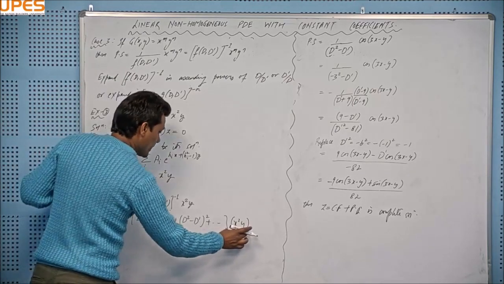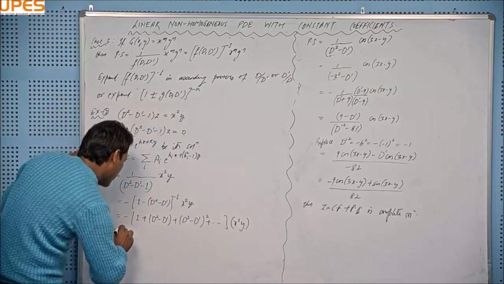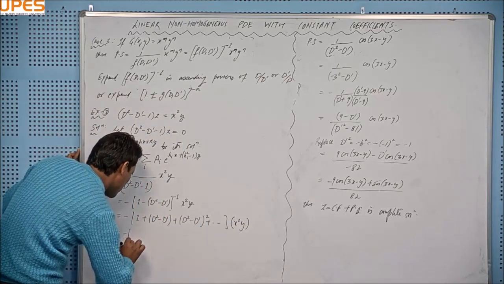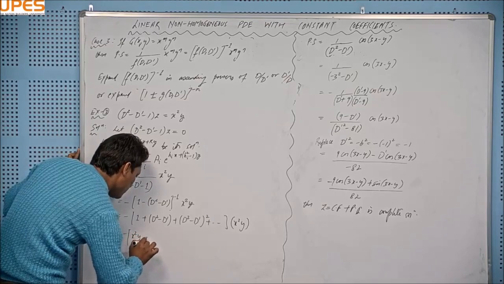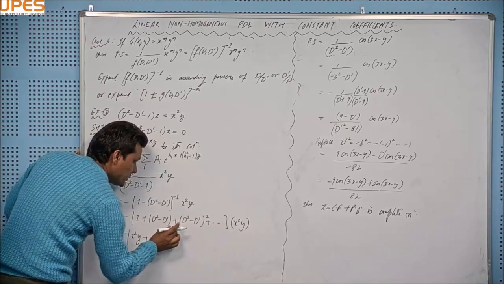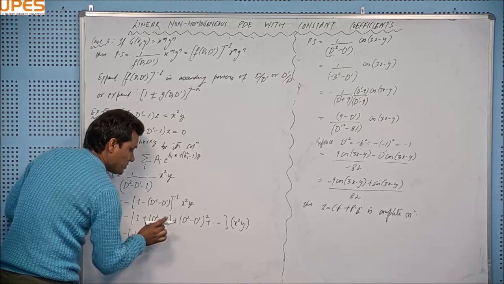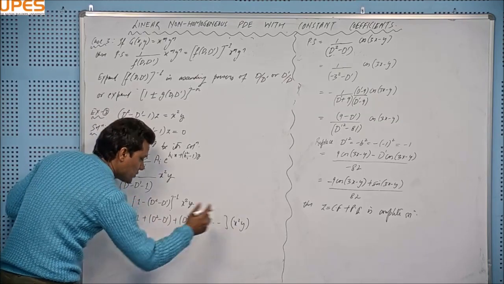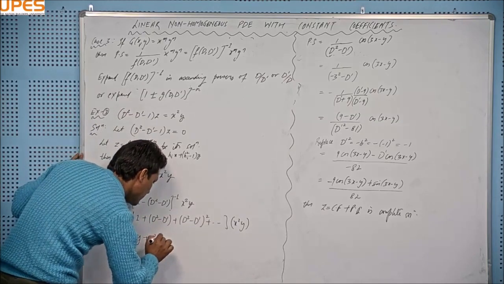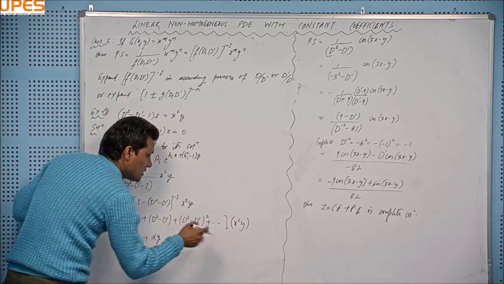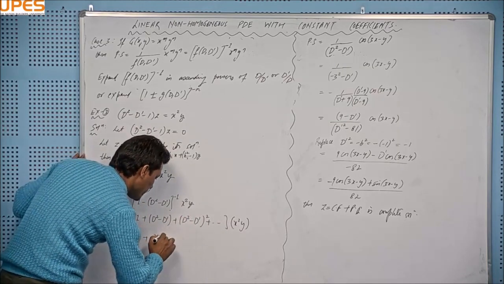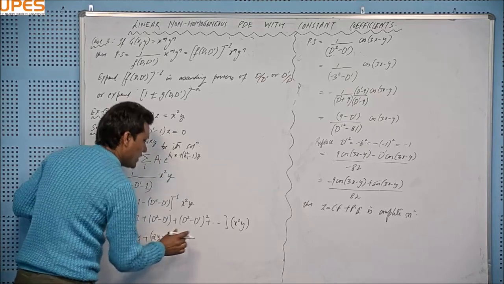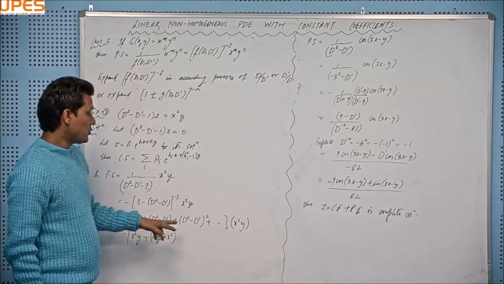Now bringing this x square y everywhere inside the bracket, I will be getting minus x square y, and bringing this x square y here means I have to differentiate twice with respect to x. This term will be, I think, 2y. Am I right? Right. And D dash with respect to y of this term will be x square minus x square. And then opening the square of this term will produce D to the power 4.